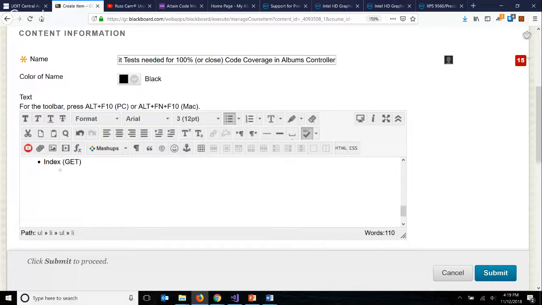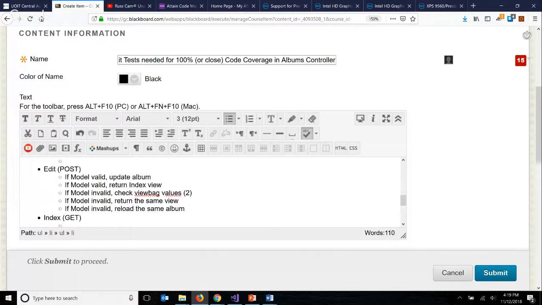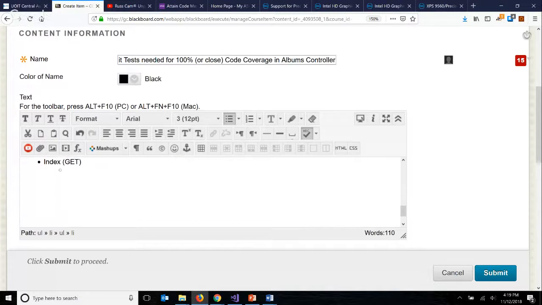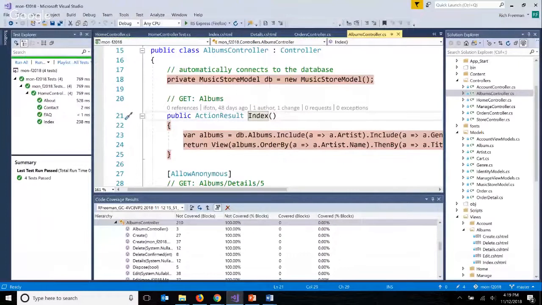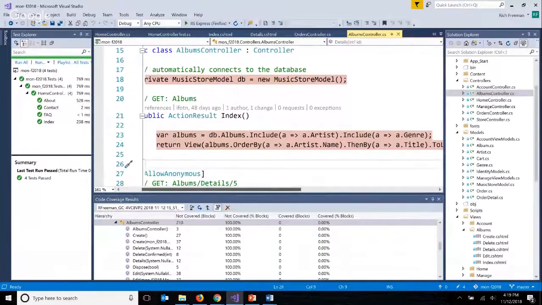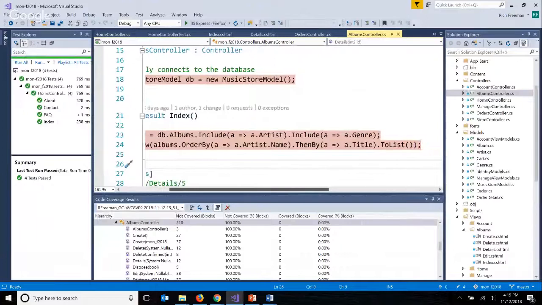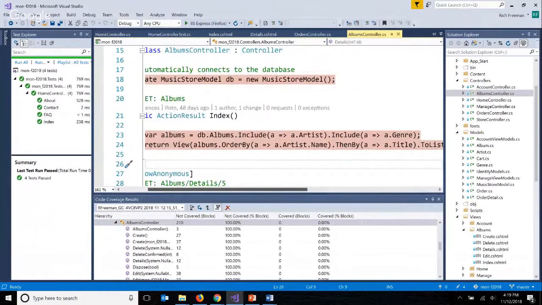Okay. What about the index method? Okay. Let's look at the index method for a second. It's not so much the artist and the genre.